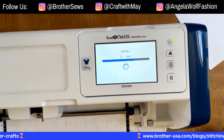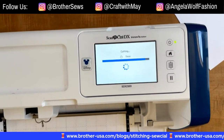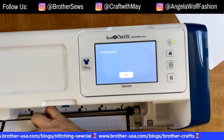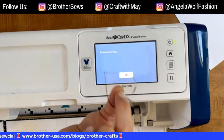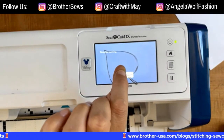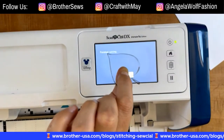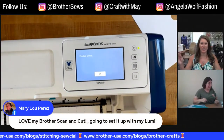Now, the other thing that you could do, and I'll show you, there's a lot of things to know about this kind of thing. All right, so I'm going to try not to touch it too much, but you can see that the edge is still on there because it was such a thick pen. And there's none right there because that's where I picked it up. If you had a permanent pen, that would be a great idea.